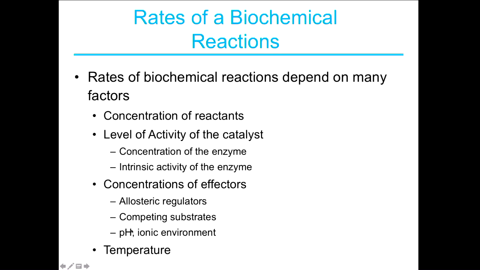Okay, and also, things like pH or ionic environment. Think again, we talked about pH and how you can protonate and deprotonate molecules and amino acids and everything. And then we think about active sites and enzymes and folded proteins. There's a lot of places in a protein where a functional group might be protonated or deprotonated. And whether something's protonated or deprotonated can affect whether something can bind in the active site, whether some of those catalytic amino acids can do whatever it is they do, whether it is get phosphorylated or do a nucleophilic attack or whatever it is, that can depend a lot on whether key active site amino acids are protonated or deprotonated. You can also just have effects of pH on the overall protein as well.